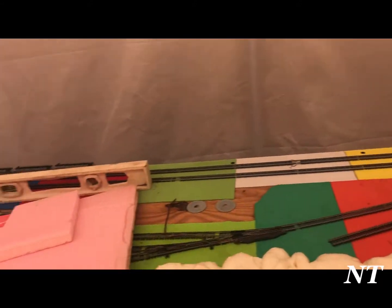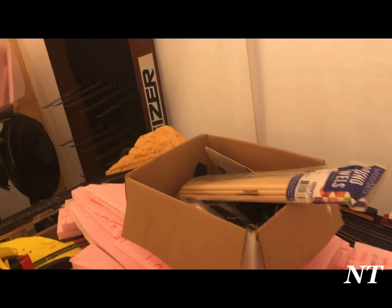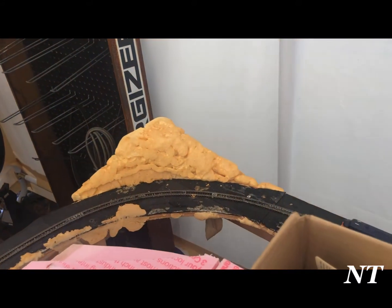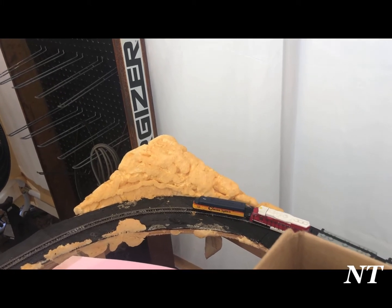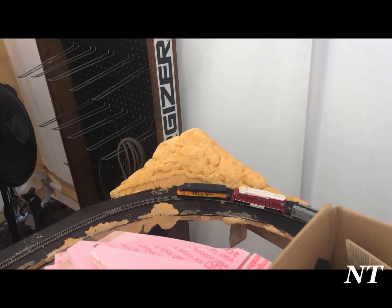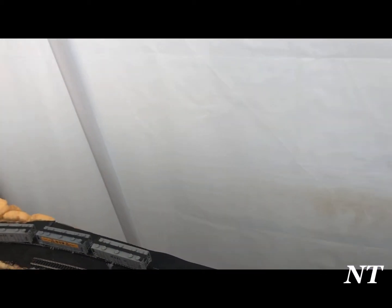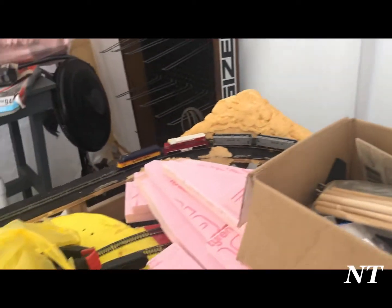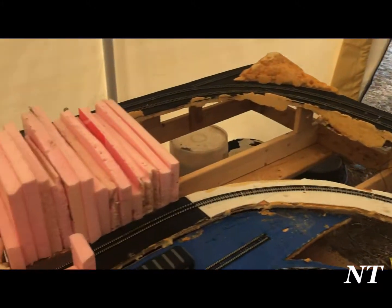I did find that I have a problem in this back corner where I'm going to have to replace this flex track, because that kink is no good. So what I'm going to do is split off of that and just put a new piece in and solder to it. Other than that, the rest of this track is going the way I want it to go.